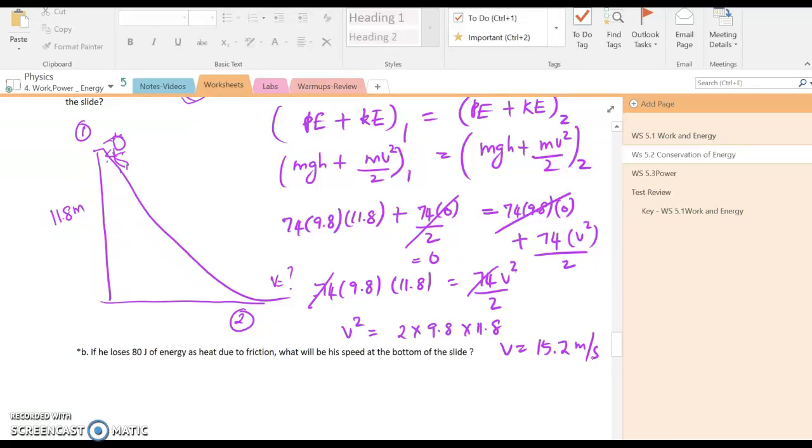So to summarize, mechanical energy is potential plus kinetic energy, and in the absence of air resistance and friction, the total mechanical energy stays constant. So in order to solve problems, you just have to set potential plus kinetic at position 1 equals potential plus kinetic at position 2 and then solve it. And in order to solve conservation of energy problems, you sometimes don't need the mass because the mass factor gets cancelled out.